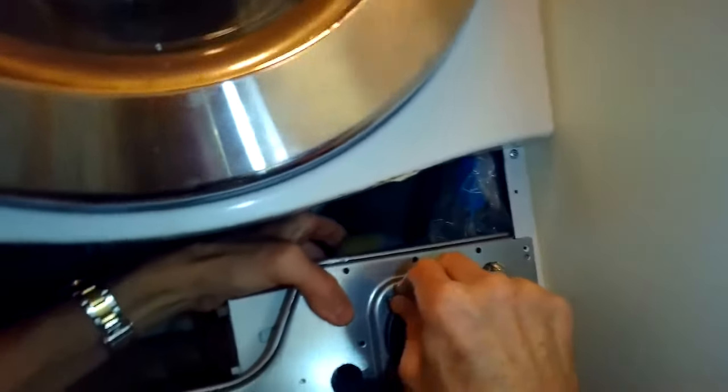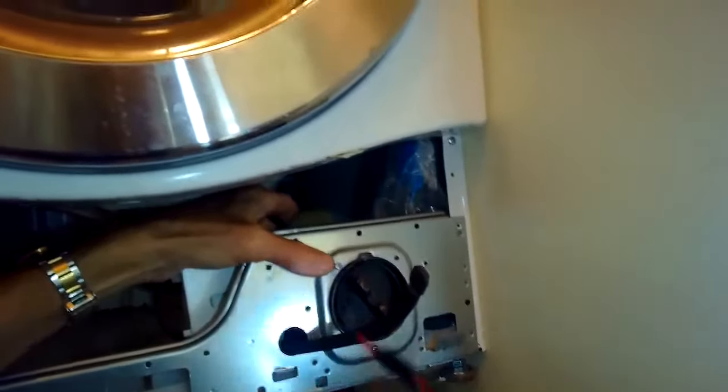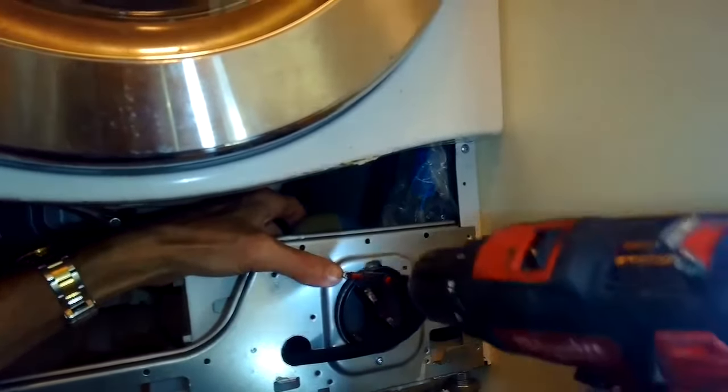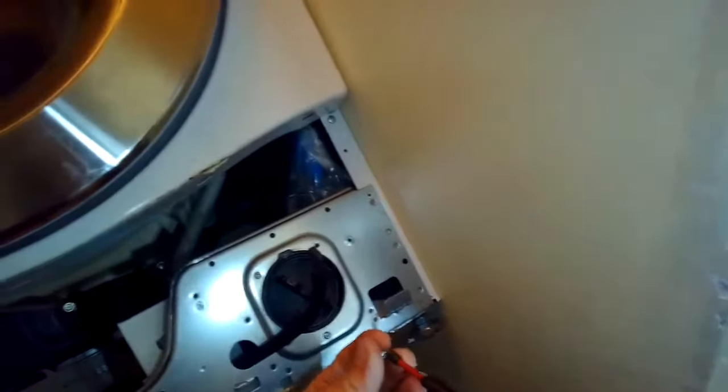And the procedure on the regular washer, not the washer-dryer combination, is a little bit different. On the washer-dryer combination, it's pretty easy because it has this panel that you can just pull off and gets you right to the pump.